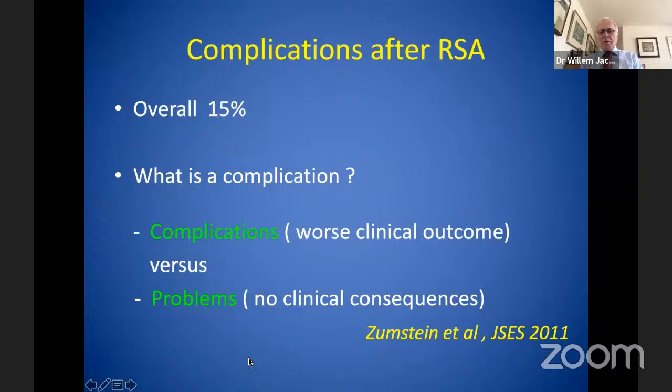Well, we will talk about the complications and what caused the failure, most of the failures. Overall, the percentage is 15%. There's a wide range in the literature, but the mean is 15%, which is quite considerable. But what is a complication?